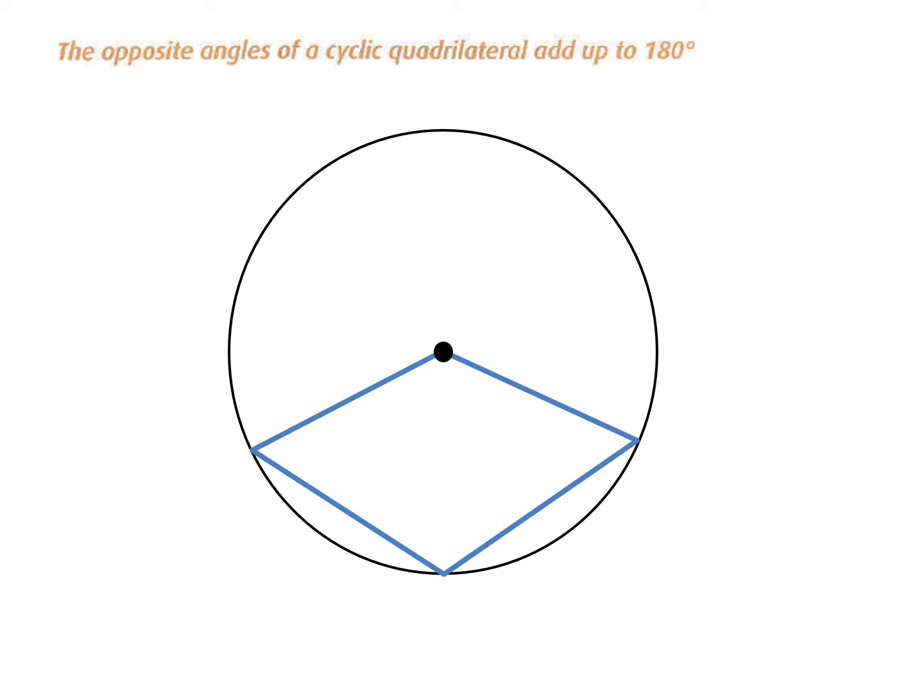Now, do you think this is a cyclic quadrilateral? Yes? No? Now, basically, if your answer is yes, you get an incorrect answer. Because we know that in order to become a cyclic quadrilateral, all the vertices must touch the circumference. But the problem is, one of the vertices is not touching the circumference, but it is touching only at the center.